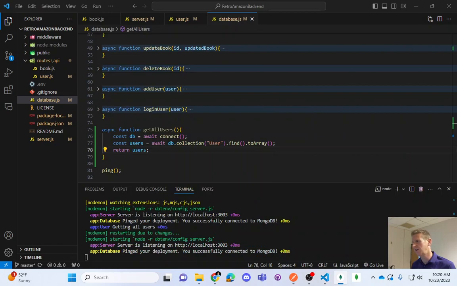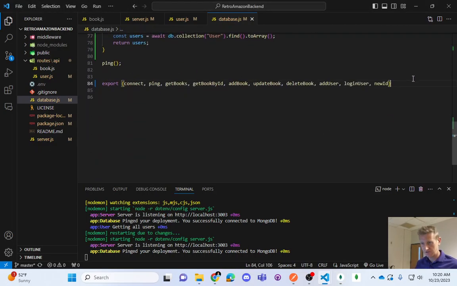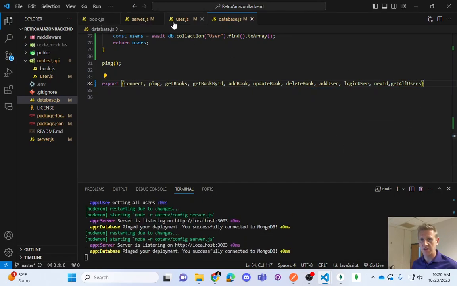Pull this over here, connect to check it out. It is user singular, and now I need to export this function. Get all users and import it over here.